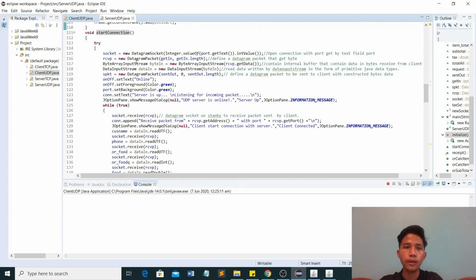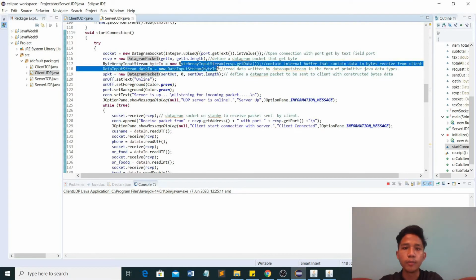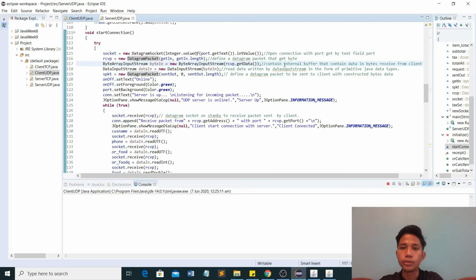So next we have datagram packet. As you can see, there are two datagram packets here. One is used to receive the datagram, and this one is used to send the datagram to the client. Next we have a byte array input stream, which contains an internal buffer that contains data in bytes received from the client.